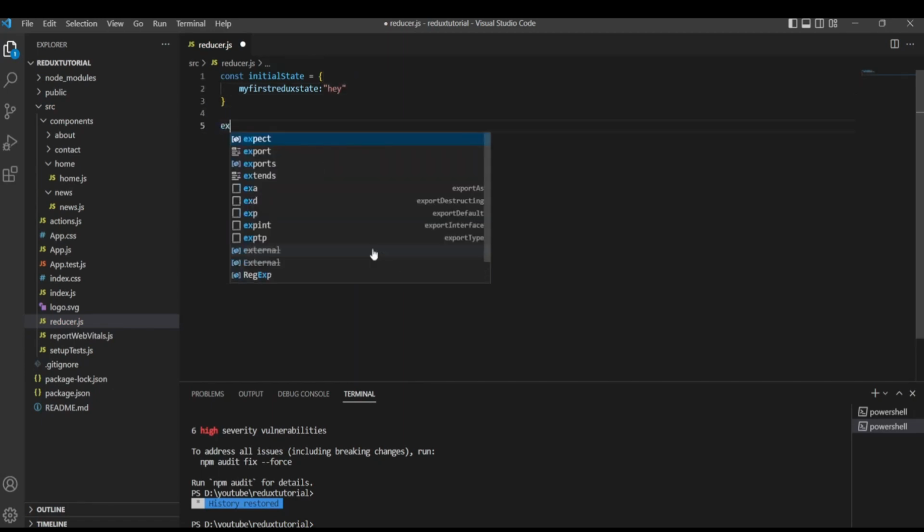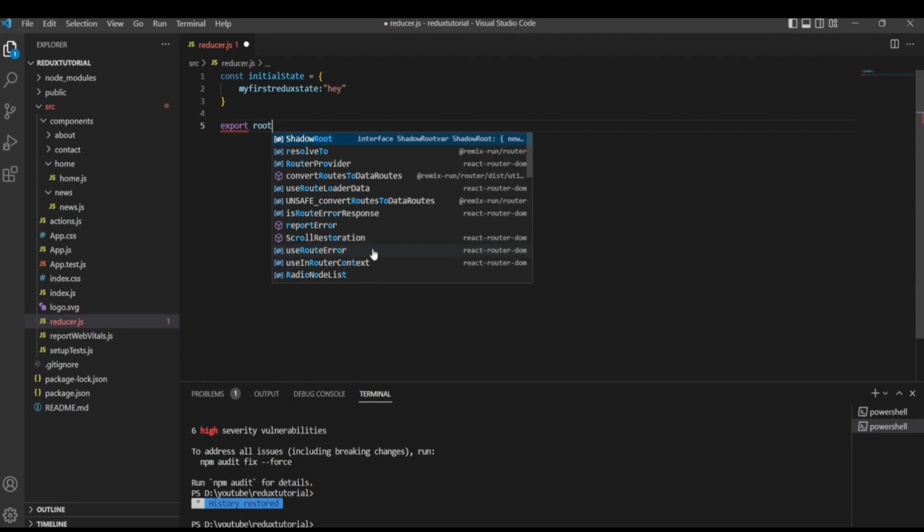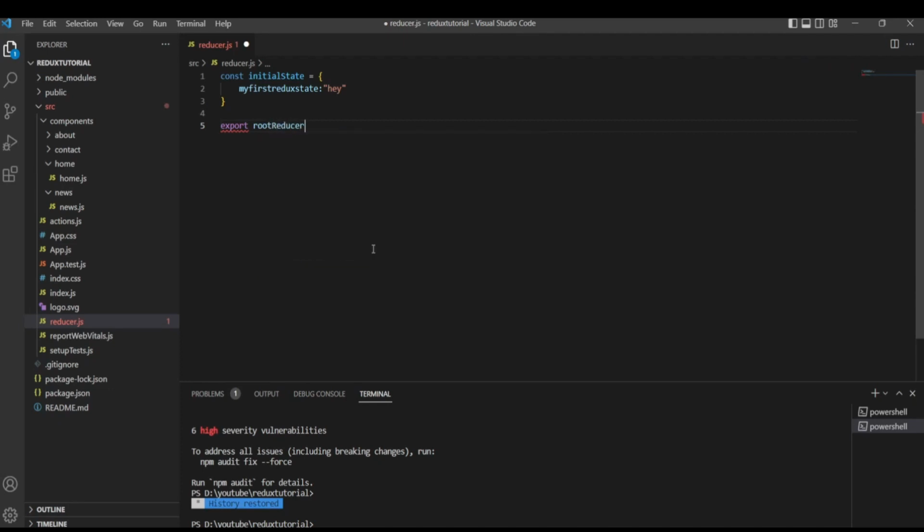And after this, I'm going to define a function which is root reducer. Now I'll be writing a lot of syntax here. If you don't understand the syntax, don't worry about it. Once we complete our reducer file and the actions file, you will be able to connect the dots, how things are moving in Redux and how the state is being initialized and reassigned. So for now, let's work with me on this function.